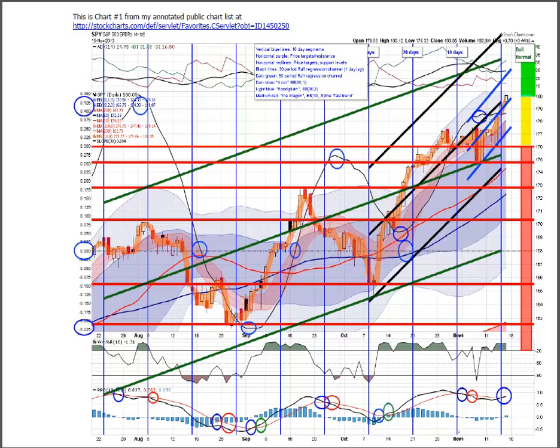And so when the 10 is steeper up than the 30 and the 30 is steeper up than the 90, which is this green channel, what you have is an acceleration of trend as we start looking closer and closer to tactical time, and that's a sign of expansion and potential upside moves. Of course, we're going to respect the possibility of a retracement on a false breakout, but right now it's all systems go. We're still in the floodplain, and that's good.